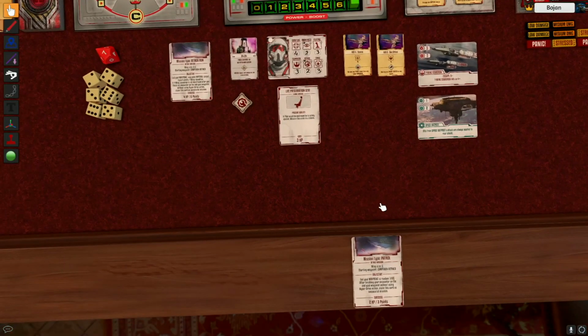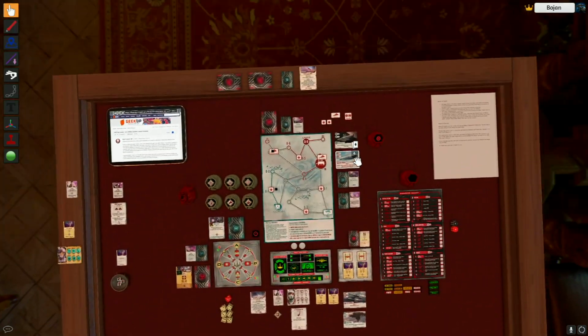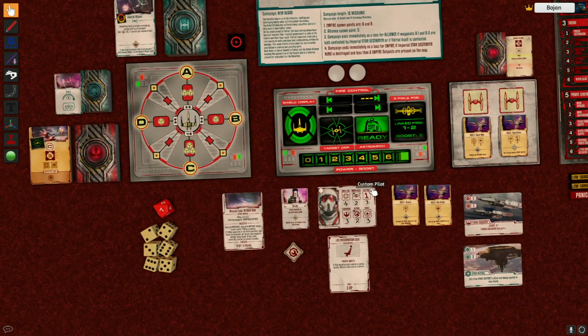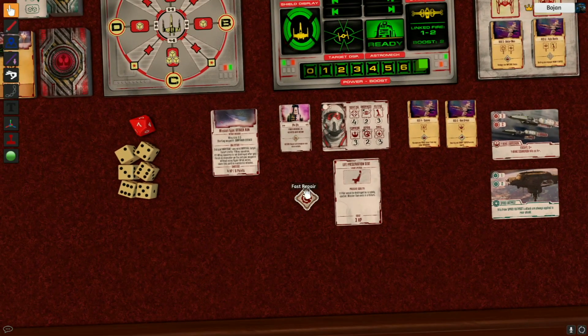Okay, so the question is, do I want to buy anything? I don't have experience to buy anything. I only have one fast repair token. By the way, yesterday I finally wrote down how all the tokens work, because this game is still a work in progress. So yesterday, this is the list of all the tokens and how they work.